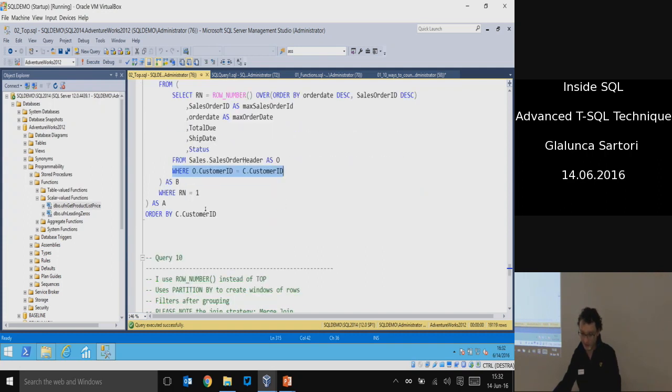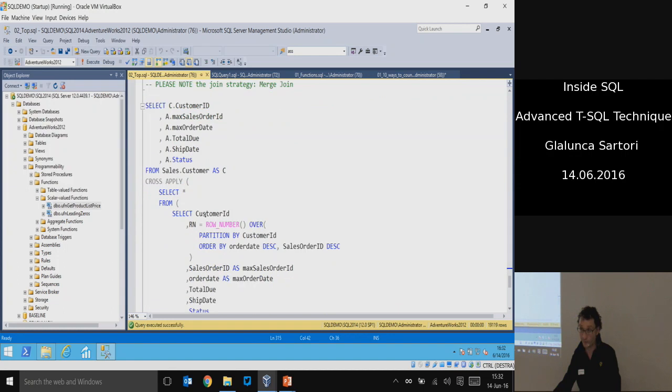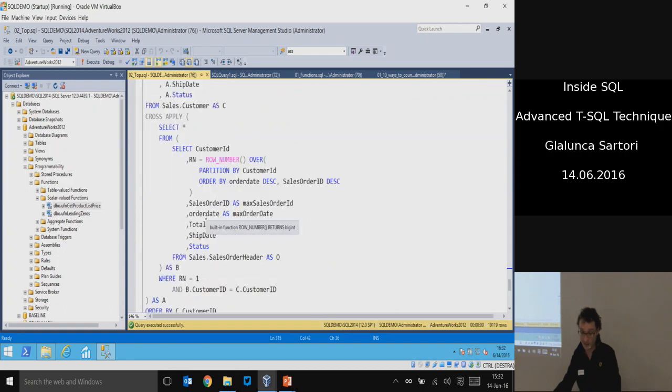So in order to avoid that, we could use a partition by part of the row number. So we're partitioning for customer ID, ordering for order date and sales order ID descending. And here we apply the filter for row number equals 1 and customer ID of the correlation predicate.